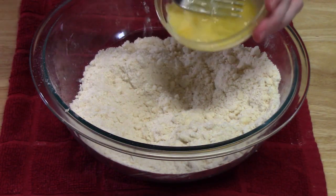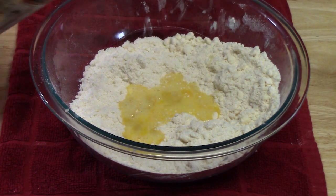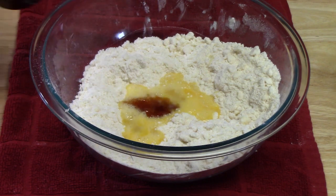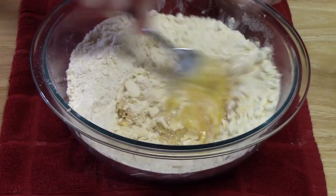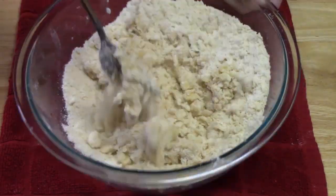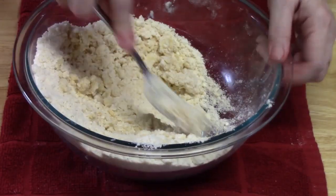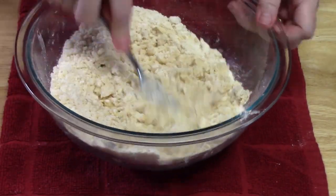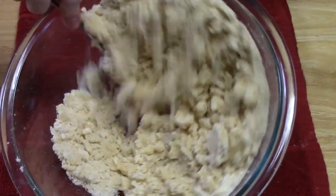What I'm going to do is add in 1 beaten egg. We're going to add 1 teaspoon of vanilla extract. And then just using a fork, I'm going to kind of blend this together. It's still going to be a crumble mixture. That's really coming together. Just using the back edge of the fork to kind of push it together. Get all the loose powder to form nice little crumbs. All right. Go down underneath. It's going to look like a crumbled dough, and that's what we want.